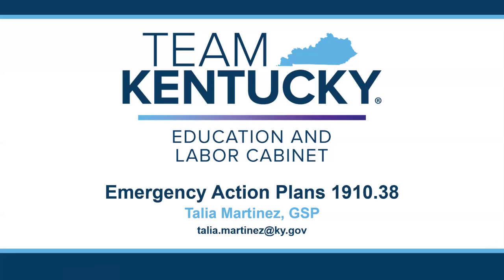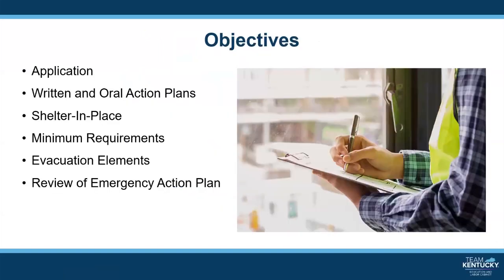This module covers the requirements associated with emergency action plans. In this module, we'll dive into all things emergency action plans. We will discuss who the standard applies to, as well as exceptions to some requirements. We're going to discuss the difference in oral and written emergency action plans and details regarding sheltering in place, what it is, ideal shelters, and when a shelter in place would be necessary.